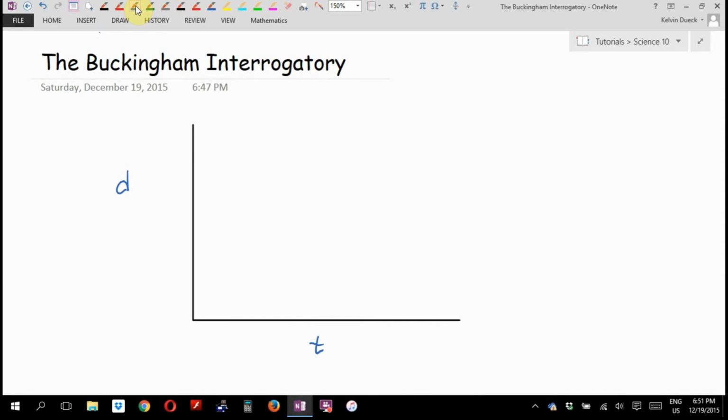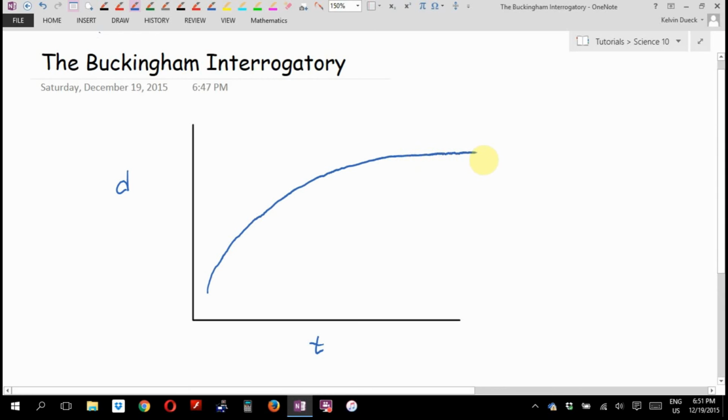Slowing down steadily means that your velocity is getting smaller. I'm going to say the same thing, I'm just going to phrase it differently. Slowing down steadily means that the slope is getting smaller. It would look like this: getting less steep, getting less steep, getting less steep. And in fact, right now, when I'm horizontal, I've come to a stop. Right there, the slope is 0, so I'm stopped.